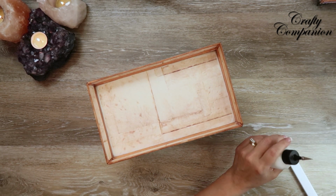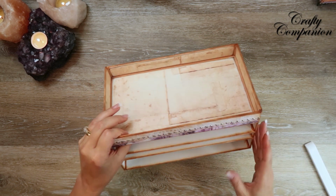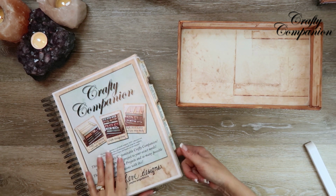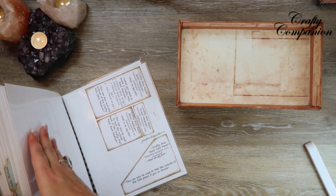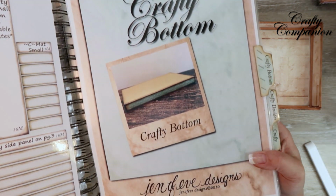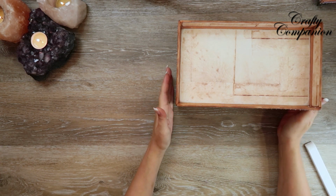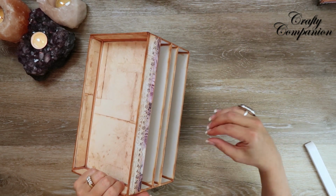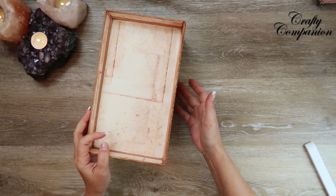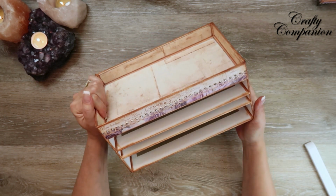Okay, and last but not least for this video, we are going to attach the crafty bottom. So the crafty bottom is, oops, that's not it. Where is it, there it is. There's a whole section just for the crafty bottom. The sole purpose is for stability and for functionality of the bottom drawer so that you can have it on a surface and not worry about what's laying in front of it. So it lifts it up off of your surface so that you can use that drawer.